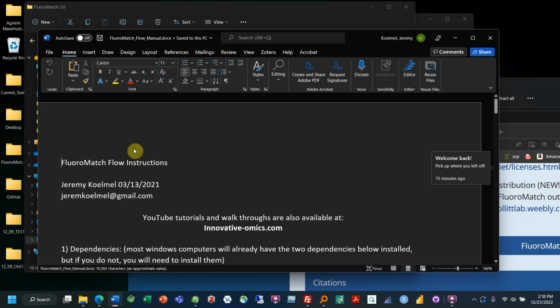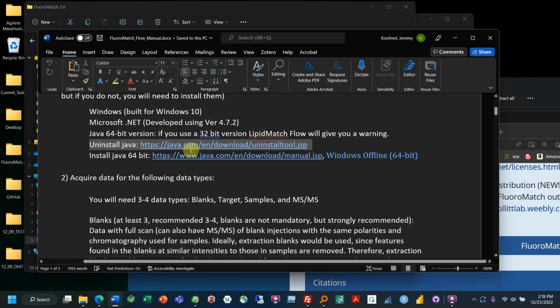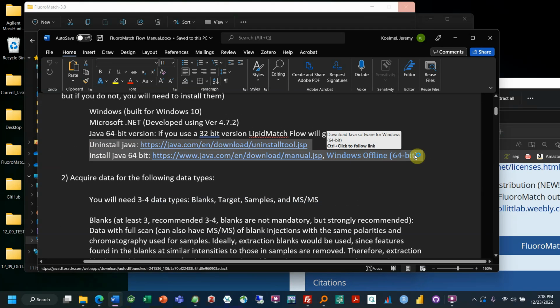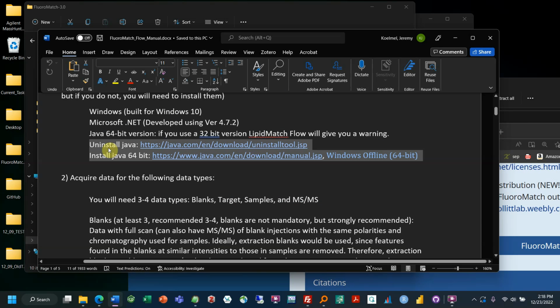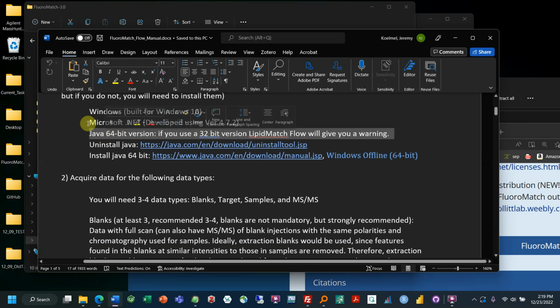Specifically, if you go into your manual, you want to make sure to uninstall and reinstall Java with the 64-bit version, and the Windows offline version. You also want to make sure you have enough RAM, so about 32 gigabytes minimum for tiny data sets, and then if you have a stationary computer, ideally 256 gigabytes RAM or more for very large data sets, or just larger, even like 50 plus, can often take a lot of RAM, depending on the length of your run, etc. So make sure you have the right dependencies, and when you install it, make sure you don't have any warnings of files being blocked by any of your virus protection software or files being removed, because that can cause issues too.